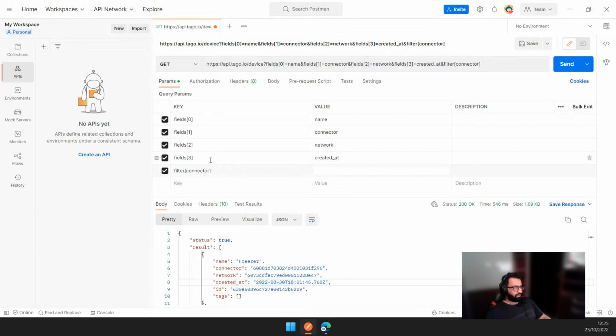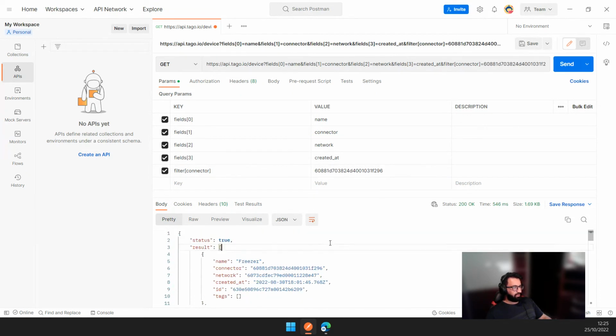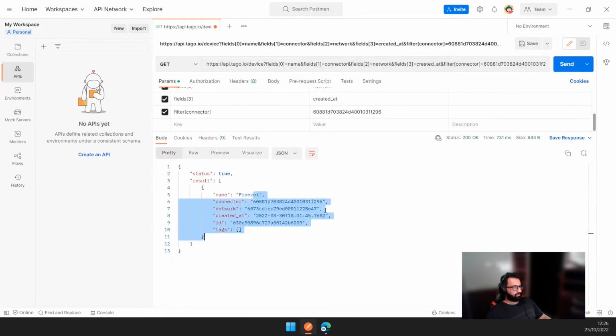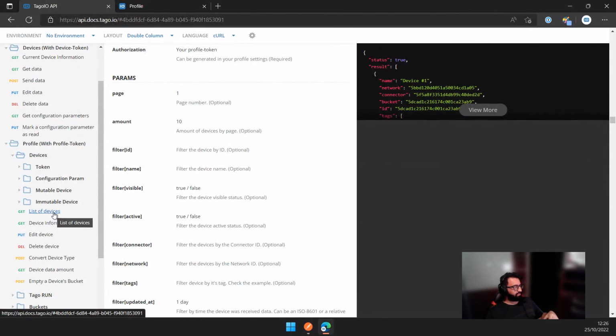So by connector, I can pass this connector here, and I can test it and see that we only have one device with this connector. And this goes on, and you can expect the same behavior for any of the lists.